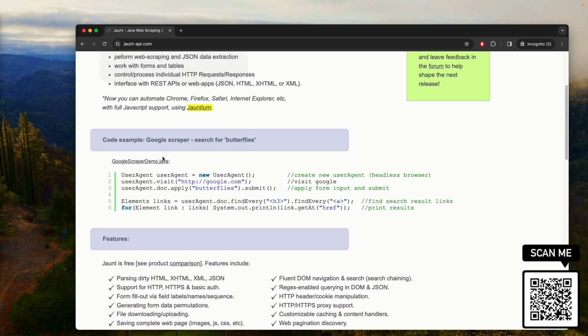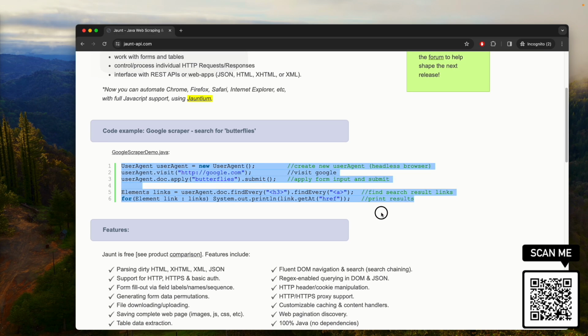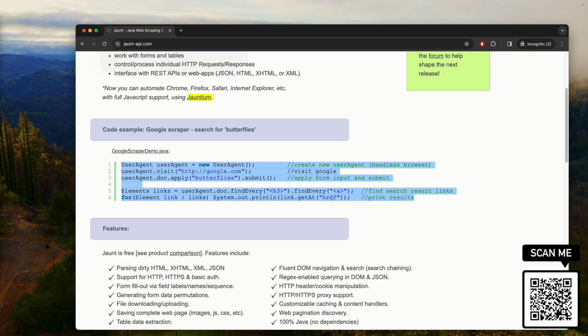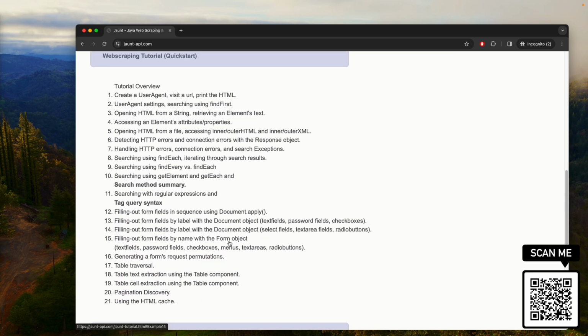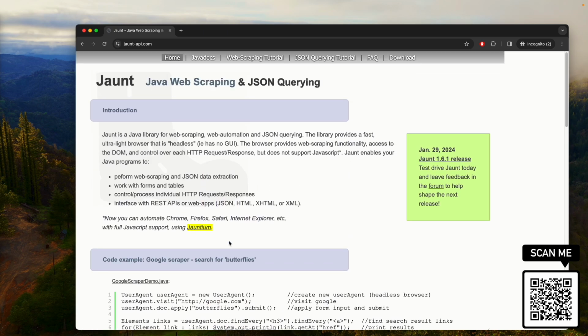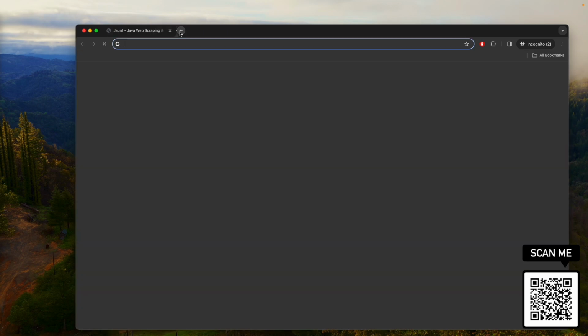And then they show you how you can implement it and fetch data. Over here they were getting links. Most libraries or APIs are going to be using these elements. Elements is like getting the tags from the HTML. So that's in position number 5. I think this is a good API. You should take a look at it.